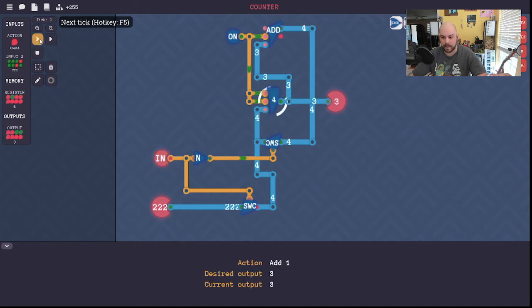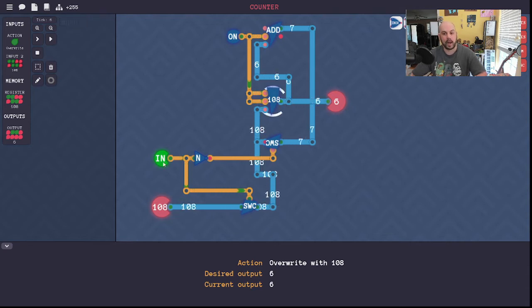All right, what I really want to do is get up to where they let's reset that. Bam, and right here. So now we're getting into overriding. Our input now is turned on, which means our switch is disabled, which means we're not taking anything from the adder back into the register. Instead, we're enabling this byte of data down here to come through, and the 108 gets stored up in the register.